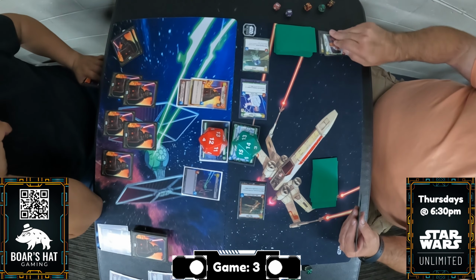Continue with whatever magic you're about to play. Claim. Take out Leia. Do two to R2. What's her net? Three? Yeah. Oh, I claimed. Oh, that's right.